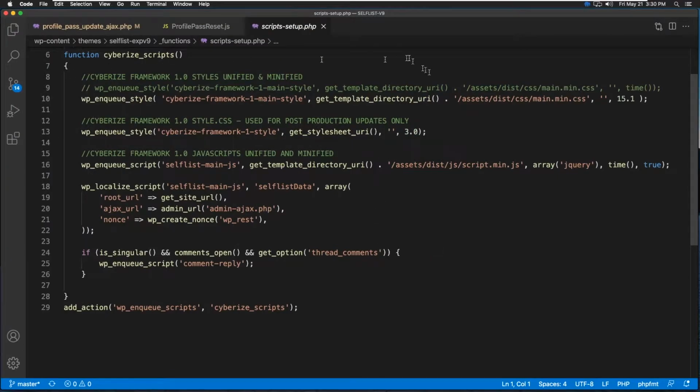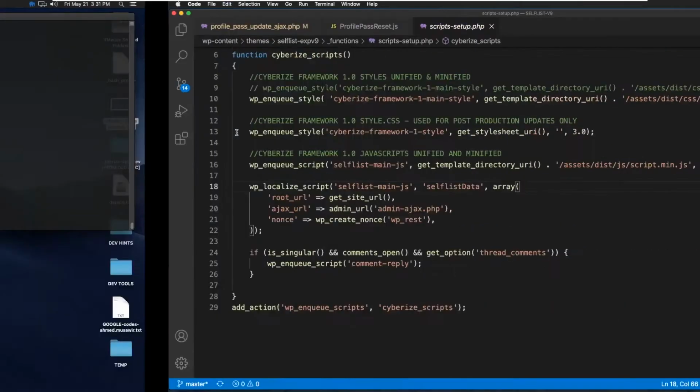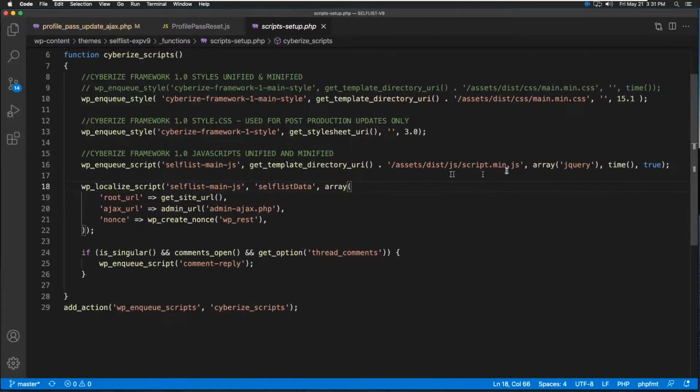Okay, so this is where I set up all my scripts, JavaScript, my stylings with Sass and everything. So if you look at specifically this line, this is where I set up my JavaScript, the central file that has all the modules in it. That's where this gulp process is compiling and minifying that file and dumping it in this location, and I am enqueuing it.